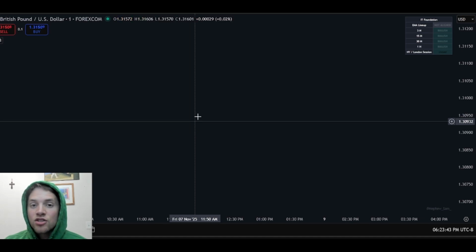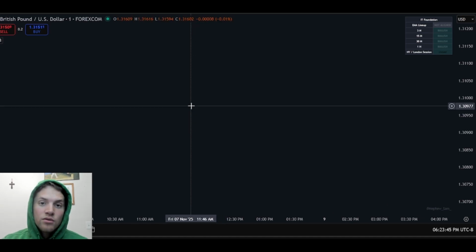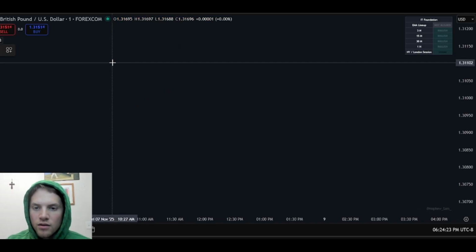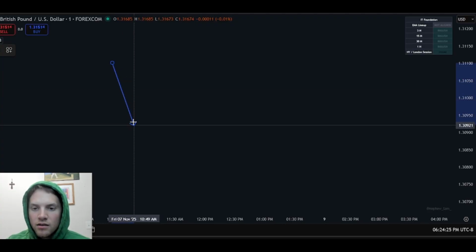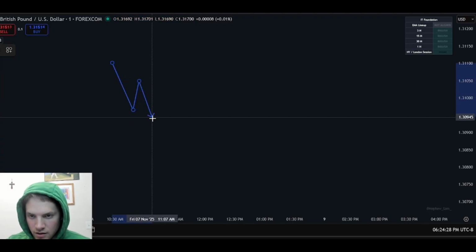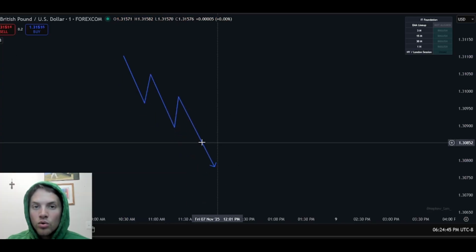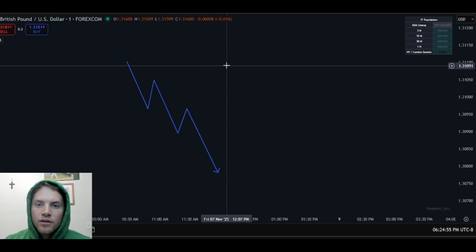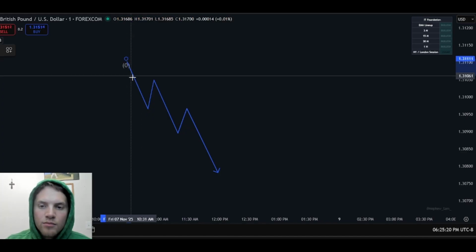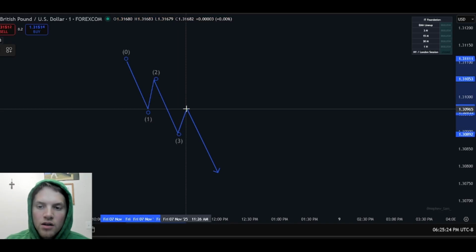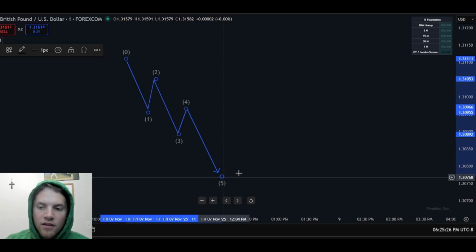And really, it's actually super simple, and this is what I do to take trades, and this is one of the biggest foundations that I use. The market moves in trends, and everybody knows this, where in a downtrend, we have a high, a low, a lower high, a lower low, a lower high again, and then another lower low. And this is something called Elliott wave theory, where waves will typically move in 5 moves with a 1, 2, 3, 4, 5 wave structure.